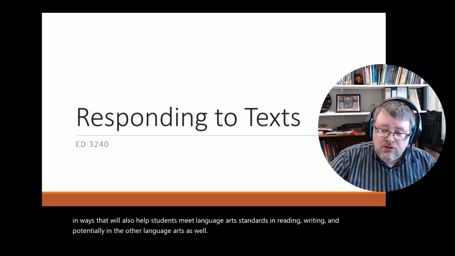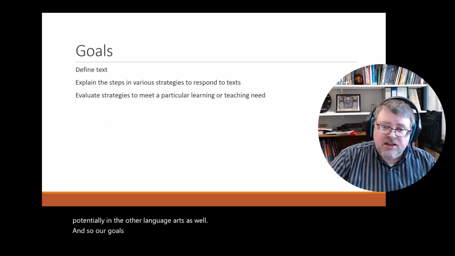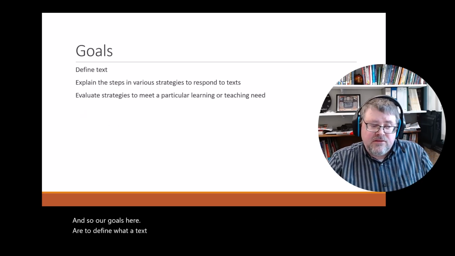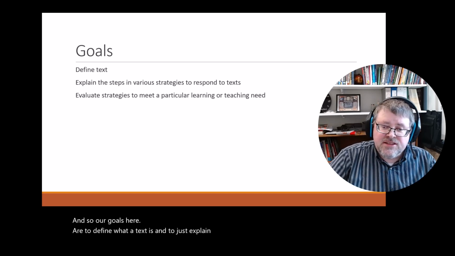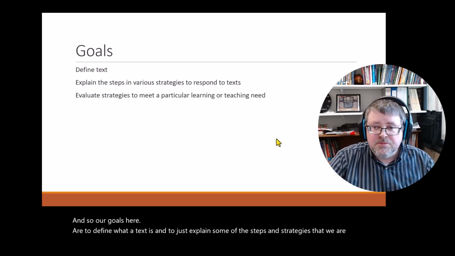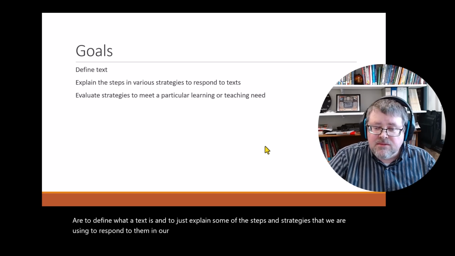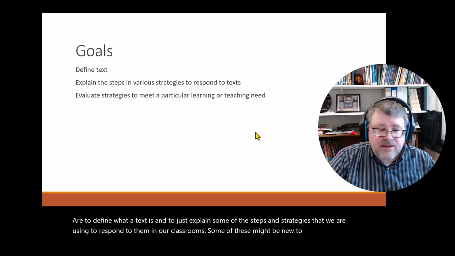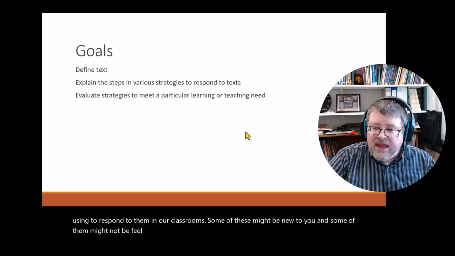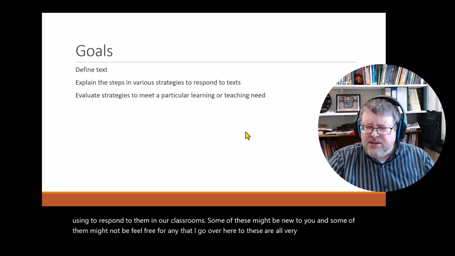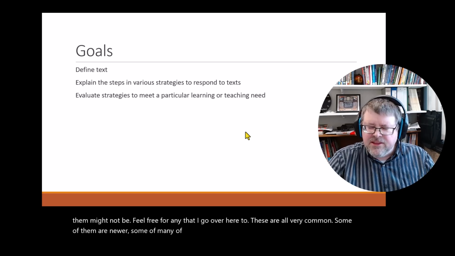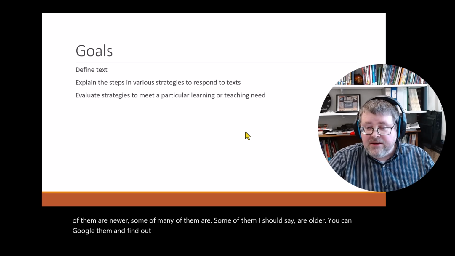And so our goals here are to define what a text is, and to just explain some of the steps and strategies that we are using to respond to them in our classrooms. Some of these might be new to you and some of them might not be. These are all very common. Some of them are newer, some of them I should say are older. You can Google them and find out more information about anything you want to find more information about, including some examples.